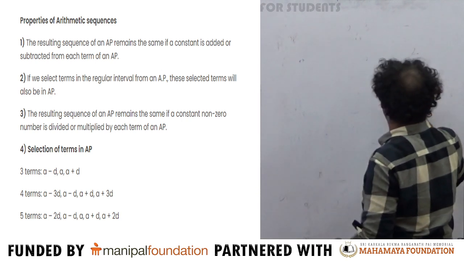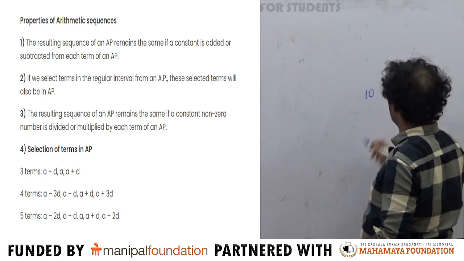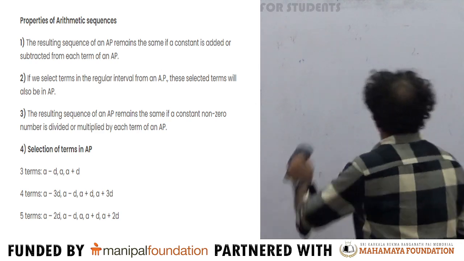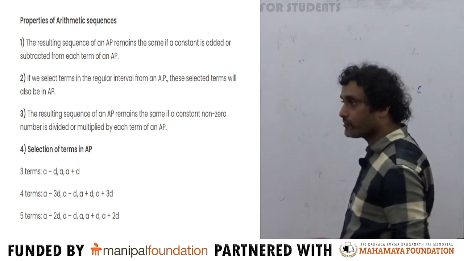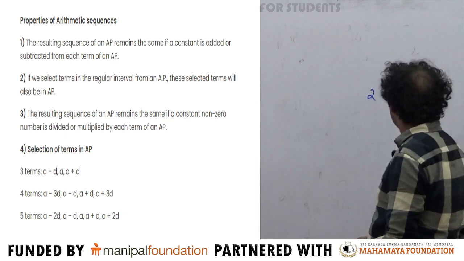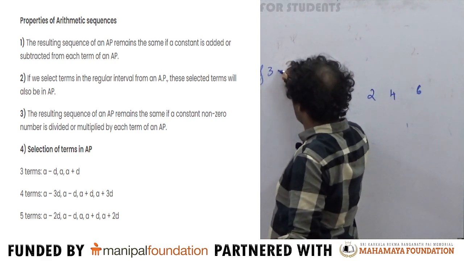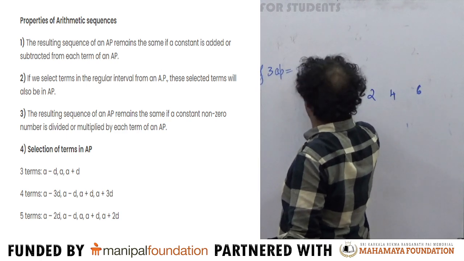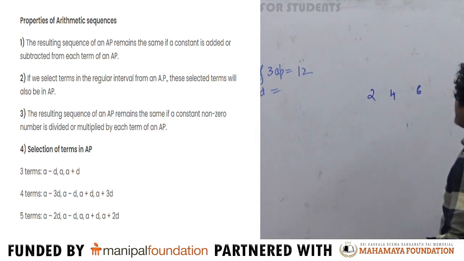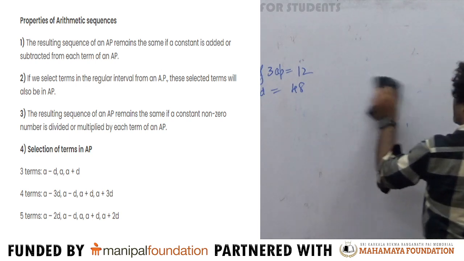Suppose I'll just tell you that. Suppose I don't know the number, okay, I'll take smaller numbers. It will be easy for you. I just want you to get the concept. Suppose I'll only give the sum of 3 terms of an AP is 12 and the product is 2 4s are 8, 8 6s are 48. Only this much I'll give. No other data is given. How do we do it?